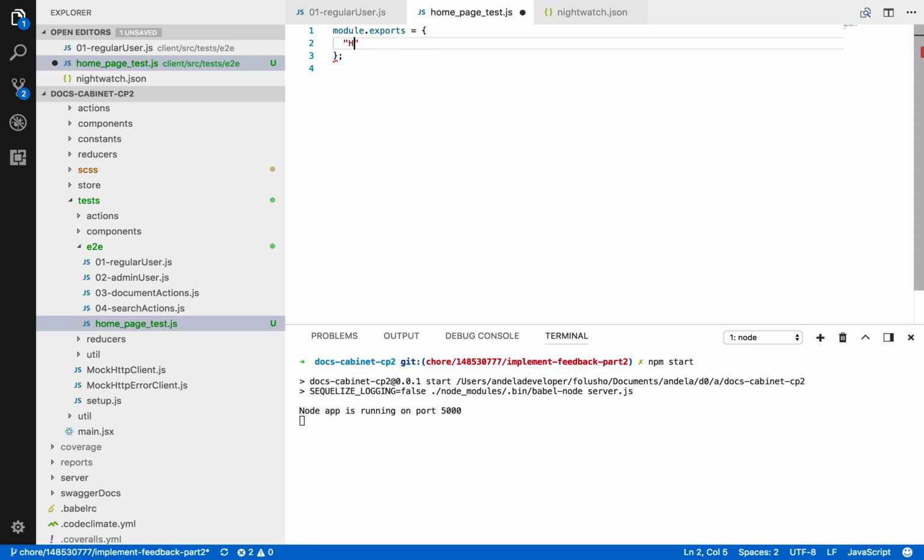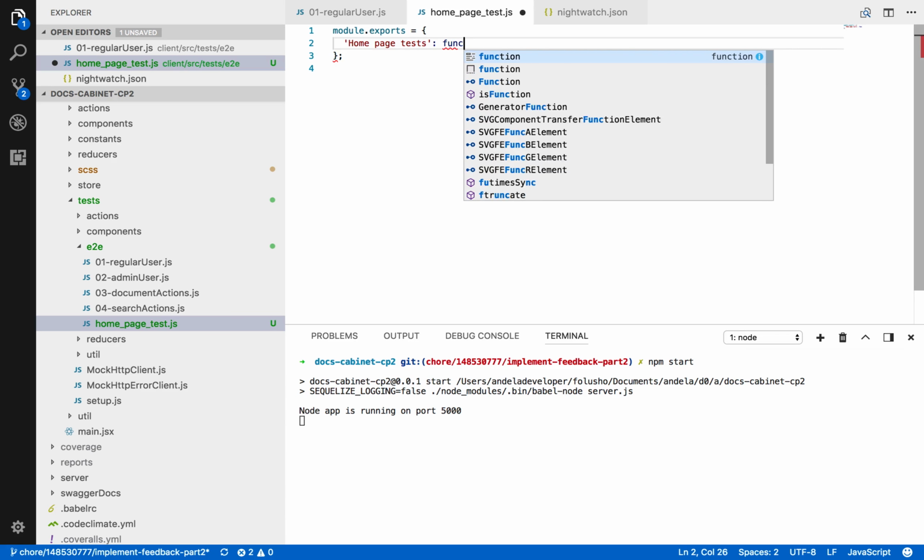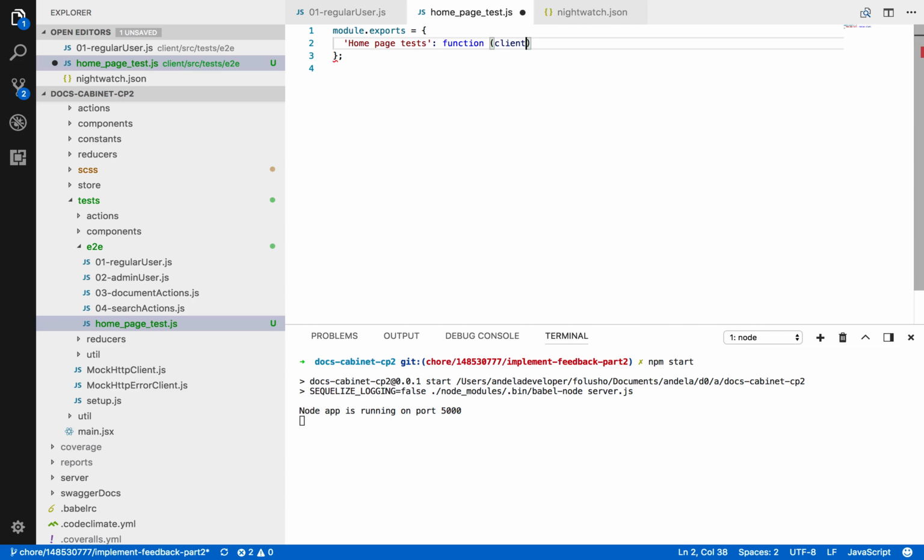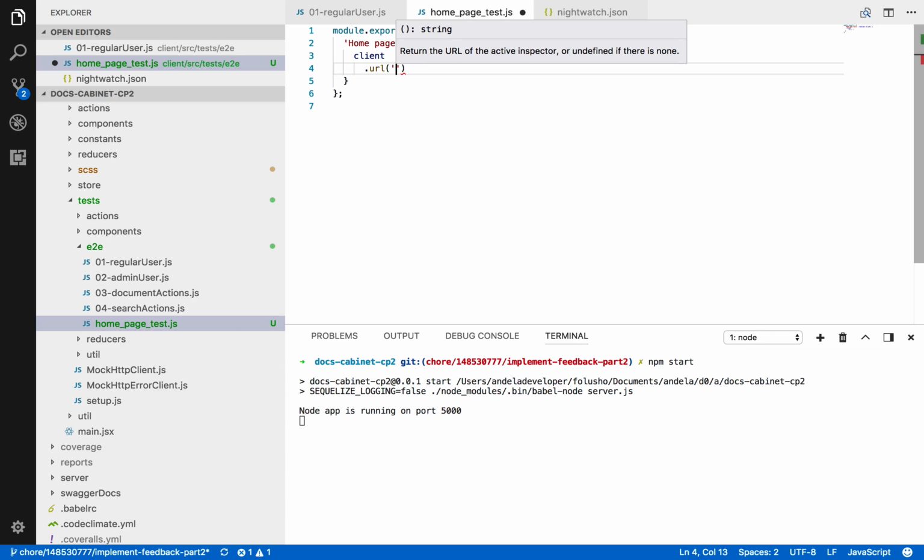Let's just go on its home page tests, and function. Take client, and then go to the URL. I think it's just HTTP localhost port 5000.